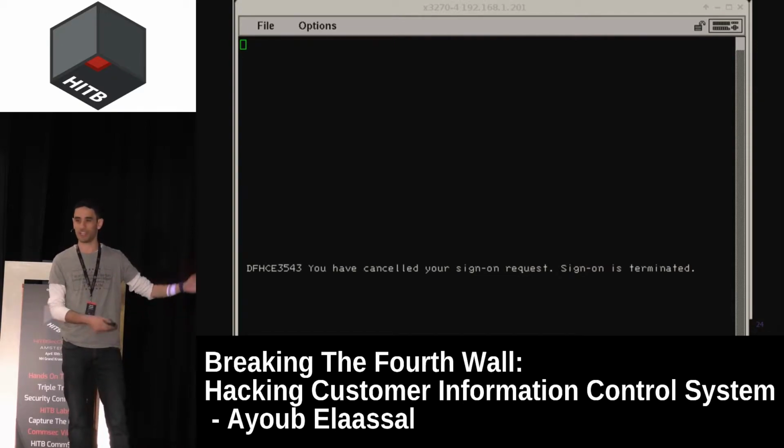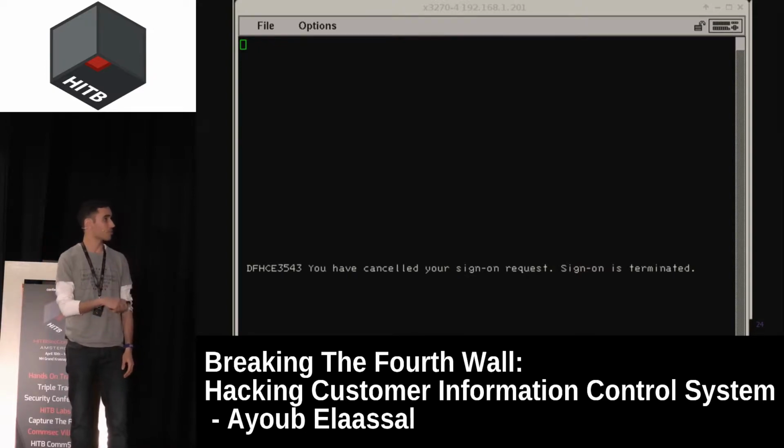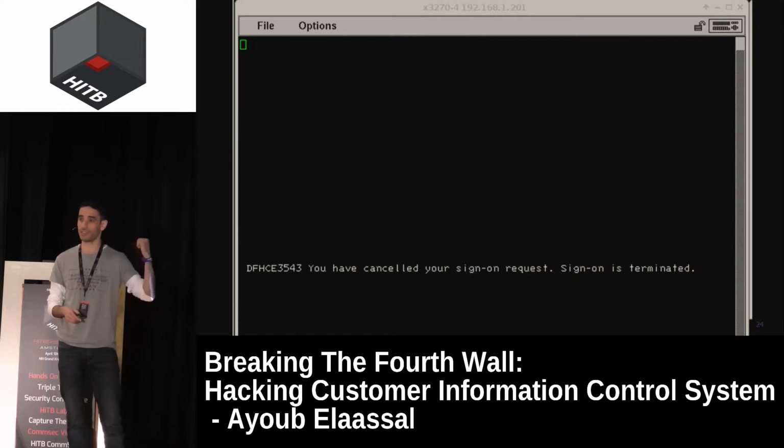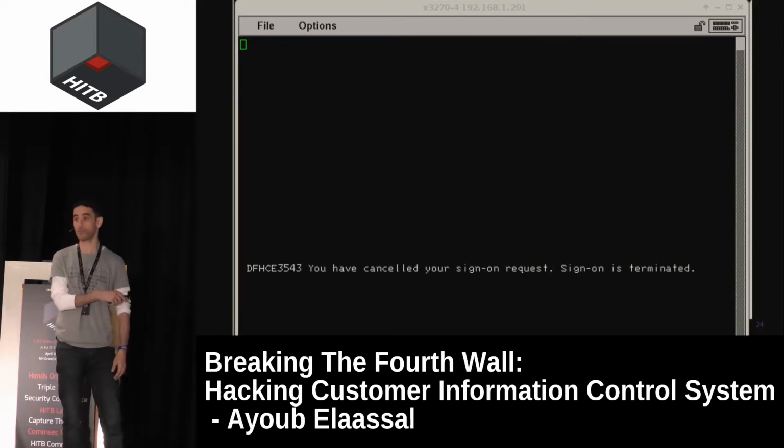There's not a single page that says what this is. And even if there is, good luck finding it. I would just click PF3, which is like the exit command, and close it. I'm like, shit, I got disconnected, so I just close it and start again, not knowing what this was. This was a treasure map.